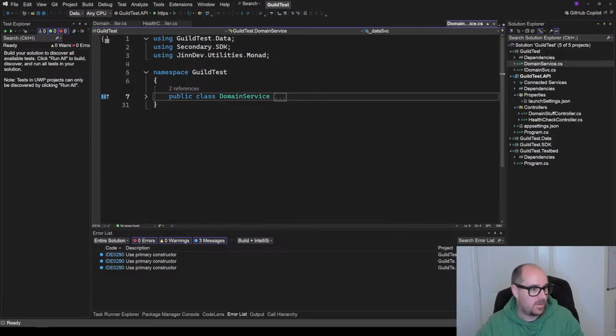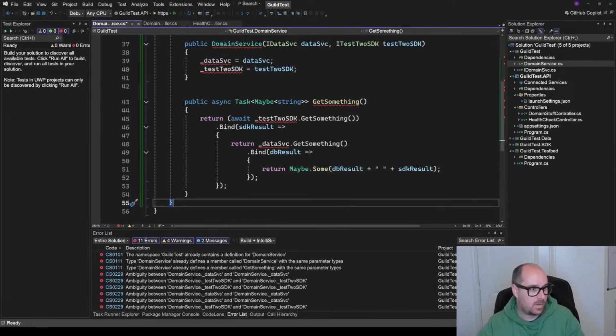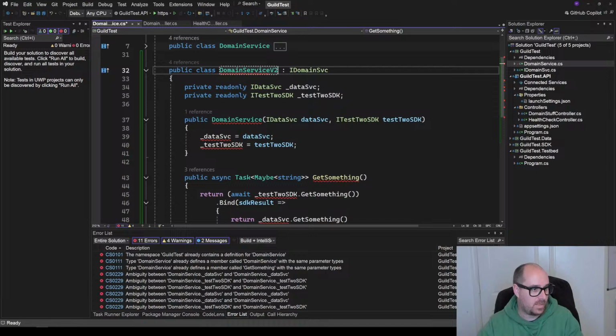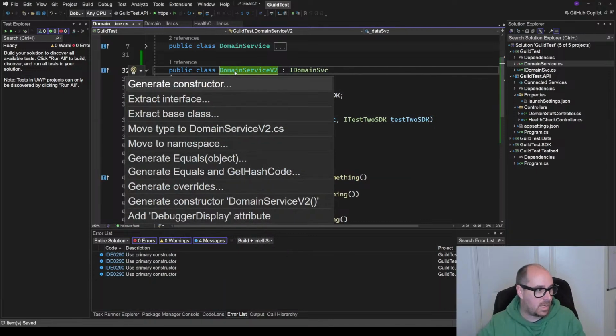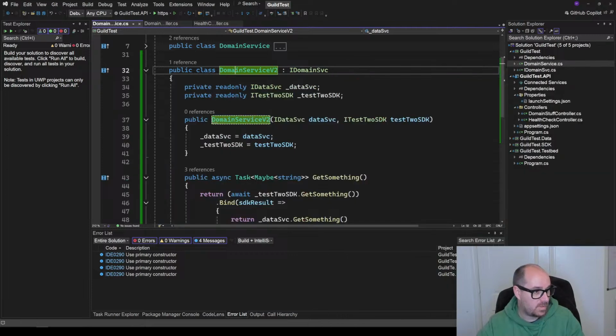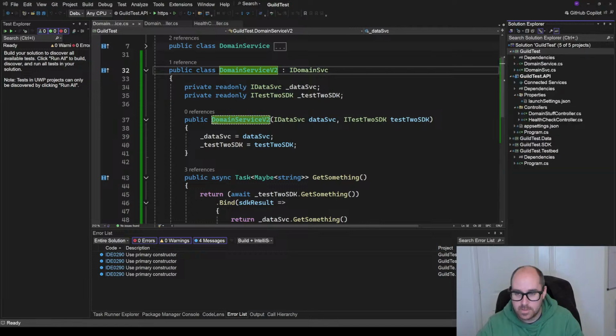There's a couple different ways we can do this. I'm going to call this v2, save, control dot, move to that. It's like my folders aren't working or something. Open folder in File Explorer.